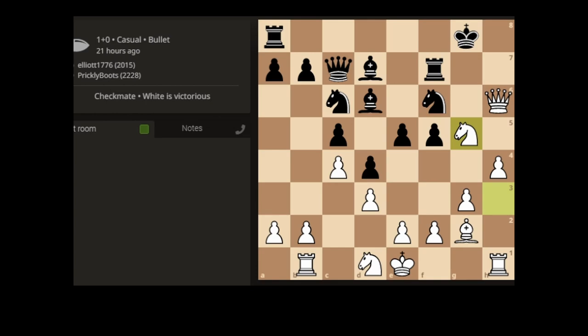I mean, I didn't lose because of the system. I lost because I did something stupid or I was outmatched, but the system itself seemed to hold up. But I've been playing it exclusively in bullet for the last couple of months, and I've done pretty well. I beat some pretty high players, 2,300 players using this system. So I think it has some merit. It's definitely, if nothing else, a surprise weapon against somebody who you don't want to get into a theoretical battle with.